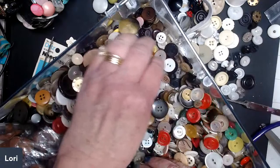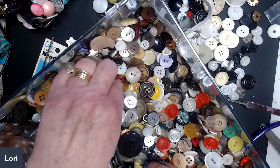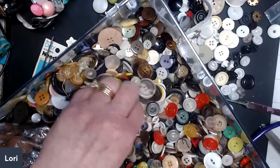I'm looking for some maybe not so small and then some smaller ones, just to give us a little more variety. Let's try to stay as white as I can to blend with the other ones.